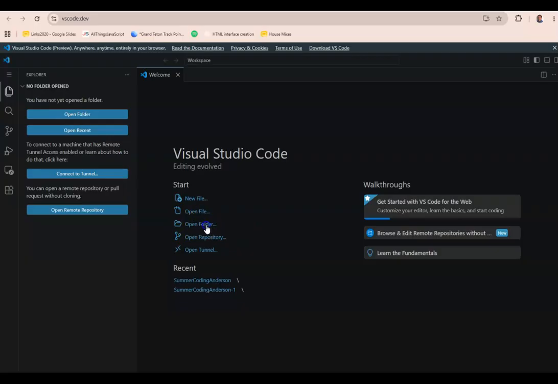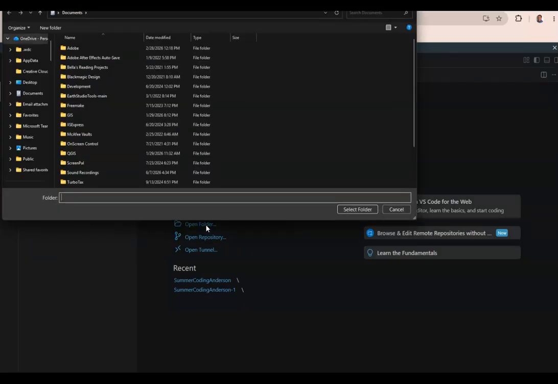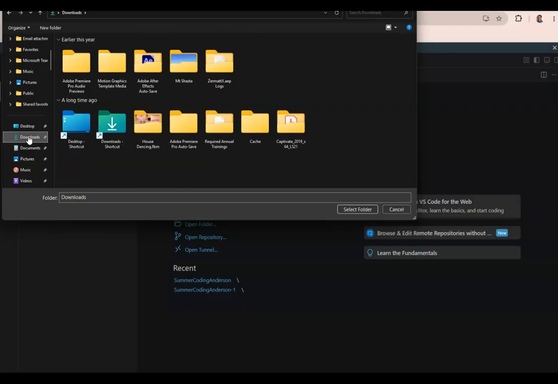Open Folder. So I'm going to click that, and then your desktop is going to look a lot different than mine. I've got a lot more folders and files than you do, but crucially, you want to make sure that you're in the Downloads part. So I'm going to have to find mine, Downloads. Yours is easy to find. It may actually default to being in Downloads, but you do want to make sure that that's where it is. So mine's in Downloads right here.